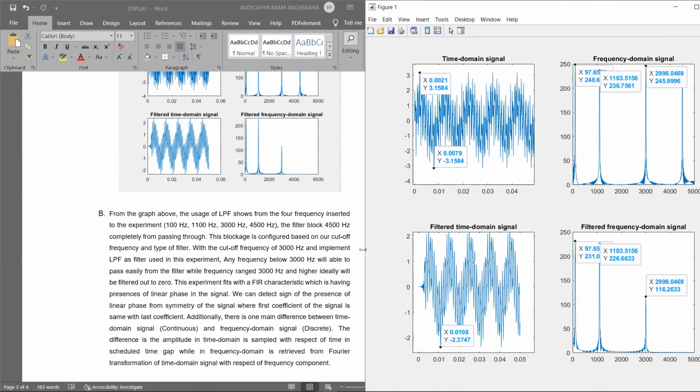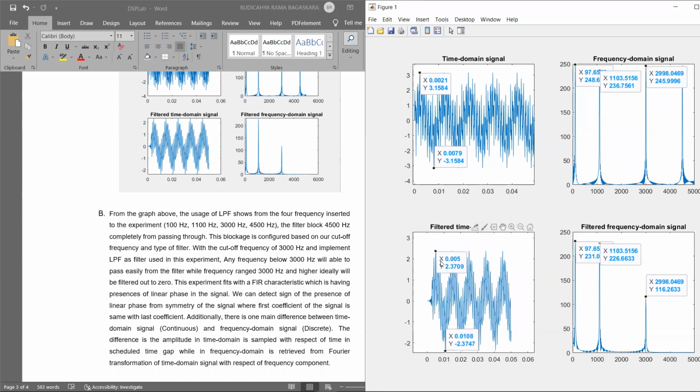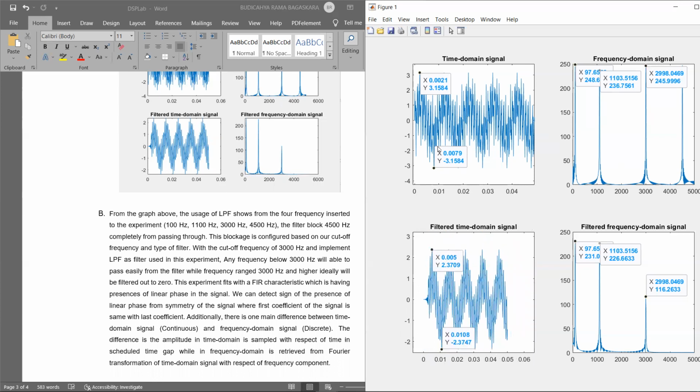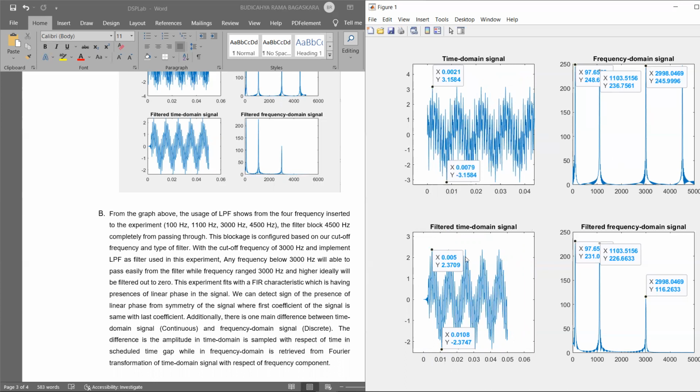As we can see also, the signal becomes smoother and less in terms of size. We can view it from here. And the top frequency, the highest frequency in the filtered version, is 2.37.